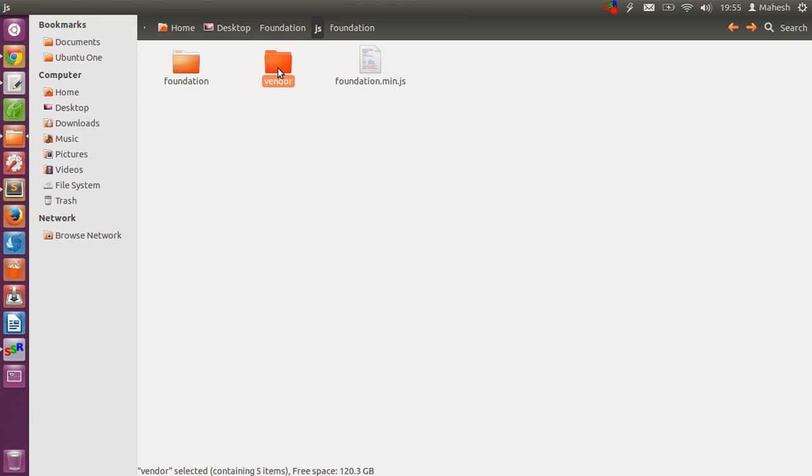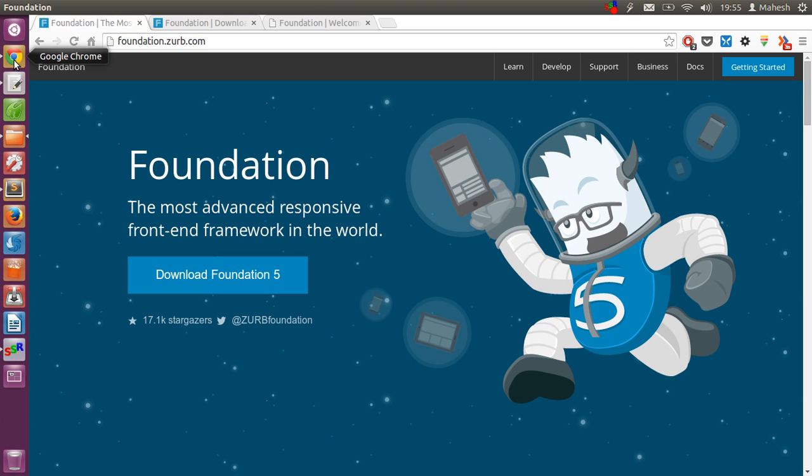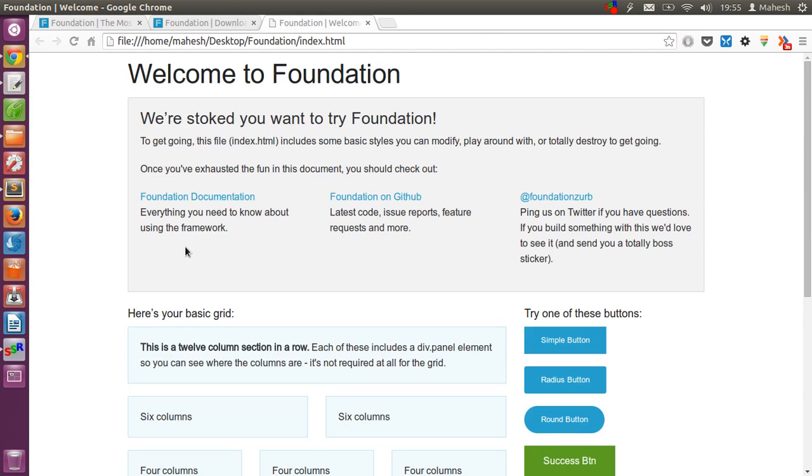After that there is also a vendor folder where you are supposed to have third-party vendor JavaScript files like jQuery, modernizr, placeholder, fastclick, etc.